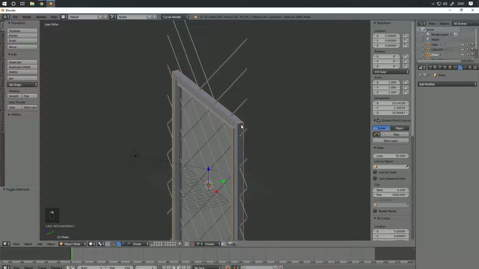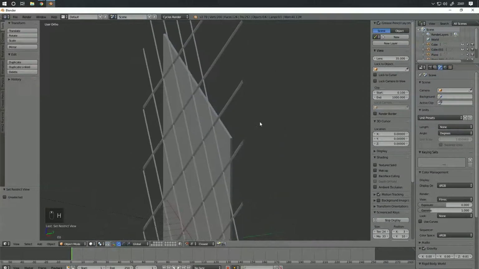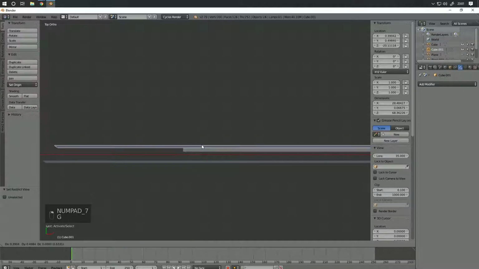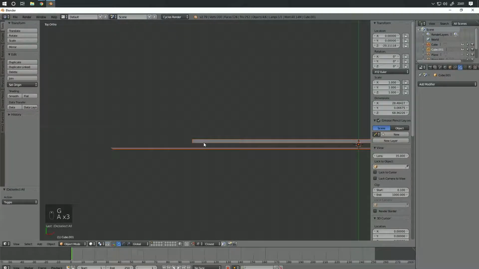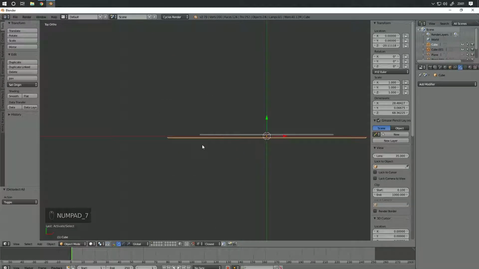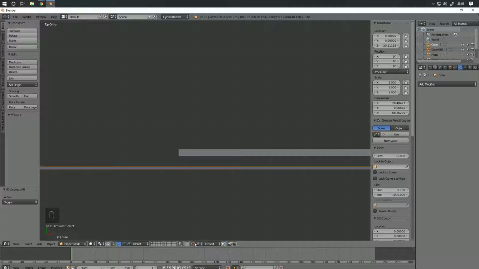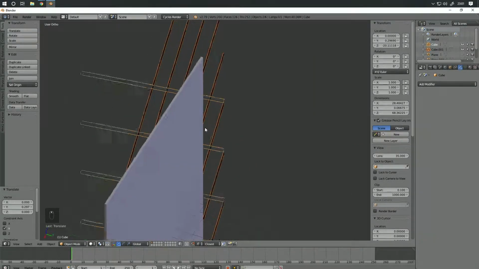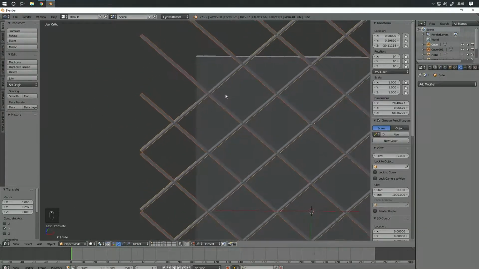So we're going to select the frame of ours, and we're going to press H, and you'll see if I go into the top view that these bars are not actually touching the window. So we're just going to select both of them, and we are going to press the 7 on the number pad. We're going to make sure that snapping is enabled to vertices, and we're going to press G and Y to move it along the Y-axis, and now you can see that these are now lined up with the window.